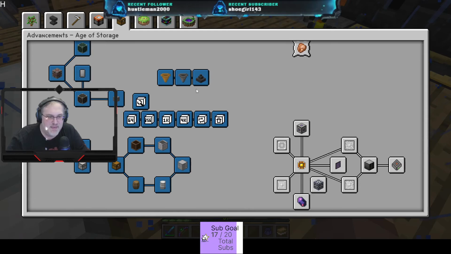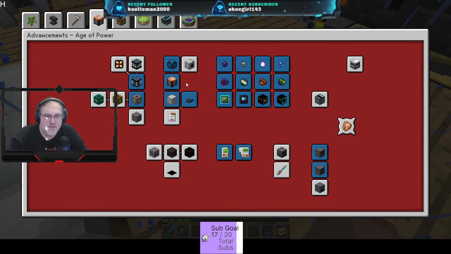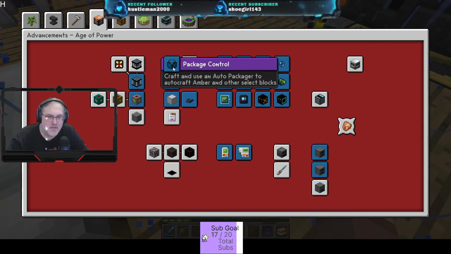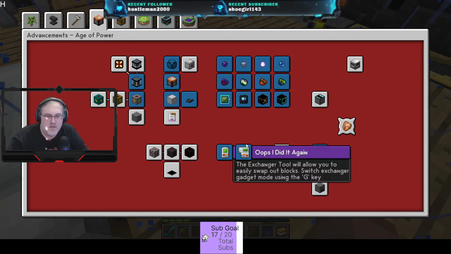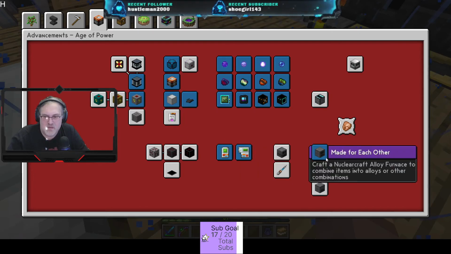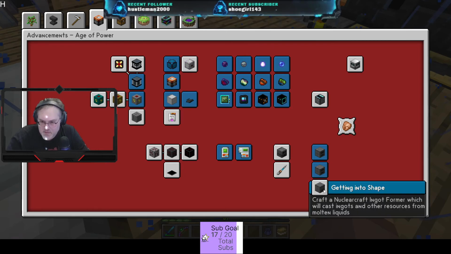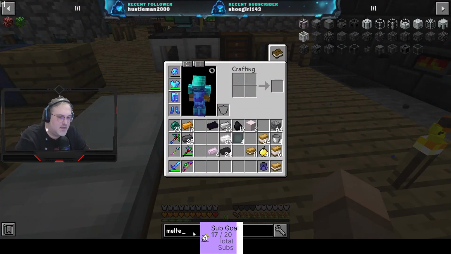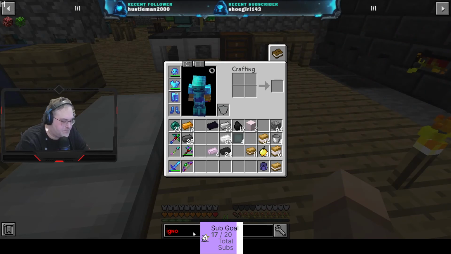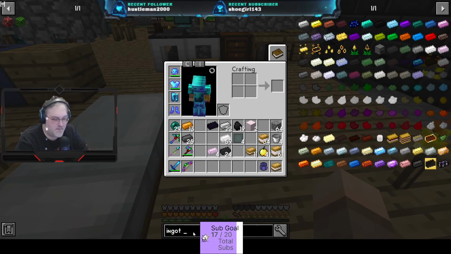So this is the ME stuff. Age of Power? Was that where I was going? Dehydrator, generator. Oh yeah, here we go. There's the melter, so let's do an ingot former. Make sure I spell it right. Ingot former.